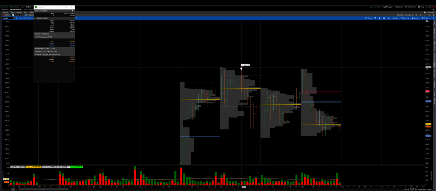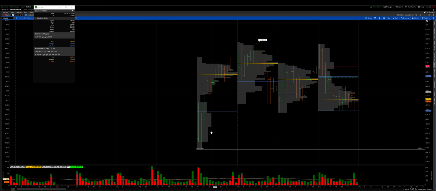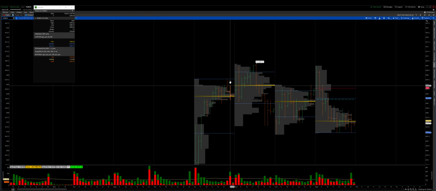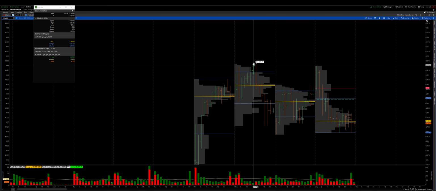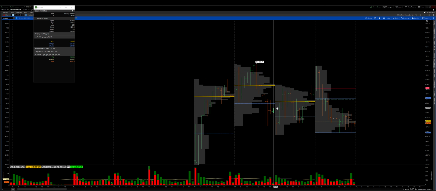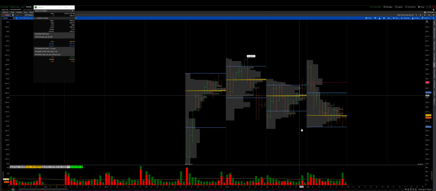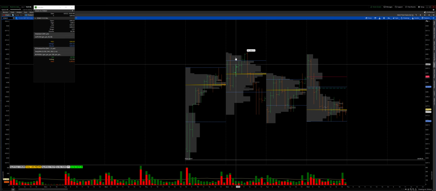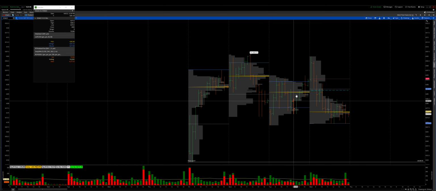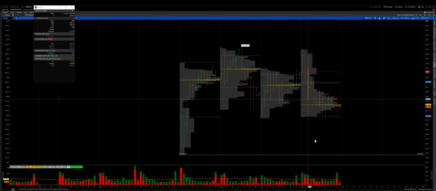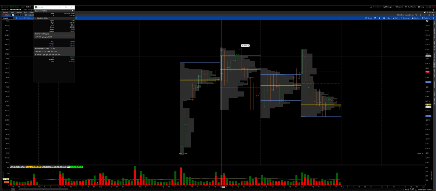Now, we were one time framing up, right? We took out this high, one time framed up, meaning we took out the previous day's high. Then on Monday, we took out Friday's high, continued to one time frame up, but we did not continue that trend on Tuesday. On Tuesday, we took out Monday's low, stopping that series of higher highs. So once we stop that, that means we've come into some sort of balance. Inventory is being moved around in here, waiting to be distributed elsewhere, whether it be back to the downside or to the upside, who knows?